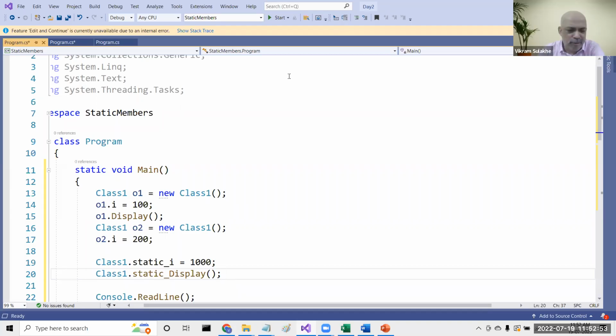What is the first line of code that you wrote? Console.WriteLine. What is Console? Class name. What is WriteLine? It's a method. So if you're saying class name dot method name, you don't need to create an object of that class. You're directly calling it, class name dot method name.